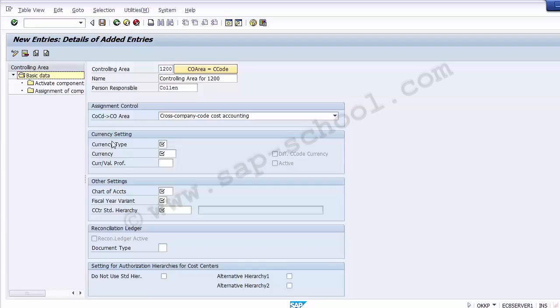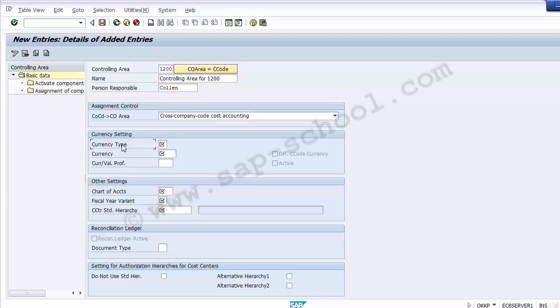So moving to the next field, which is currency settings. In the currency setting part, the first field that comes up is the currency type. This setting defines the type of currency used throughout the controlling area. Currency settings can be confusing.